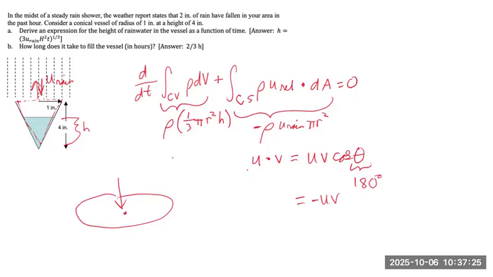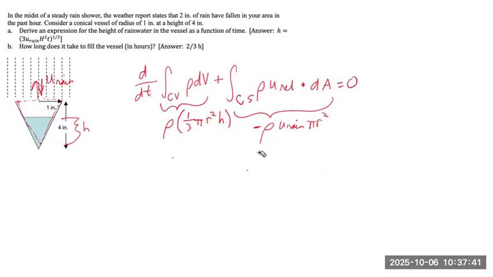As the U rain falls down, this is the normal vector to the surface of the control surface, which is pointing in the opposite direction as U rain. Yes, so now we know that much. And it can be kind of confusing because these radii are actually different from each other. So don't get it confused, but I'm just writing it in general format now. So for the first one, we have d/dt of rho times 1/3 pi r squared h.